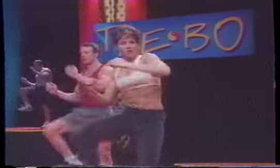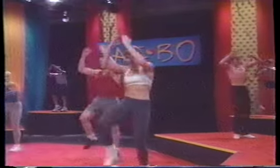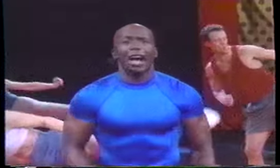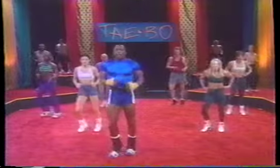1, 2, 3, 4. As you bring that knee up, you want to contract that stomach. Blow the air out. Push it, guys. Let's go. Let's push. Last time, go. 1, 2, 3, 4, 5, 6, 7. Walk it out. Good job. On your toes. Keep moving. Yeah. All right.